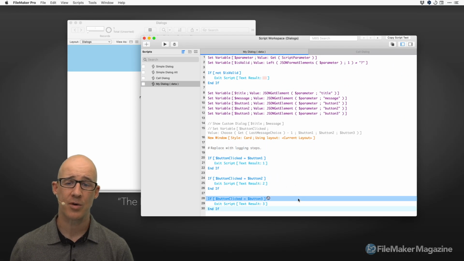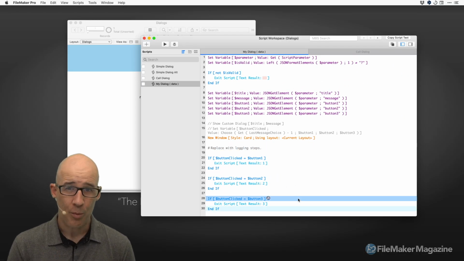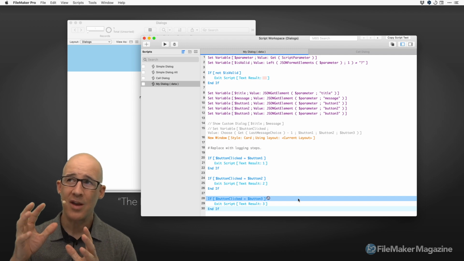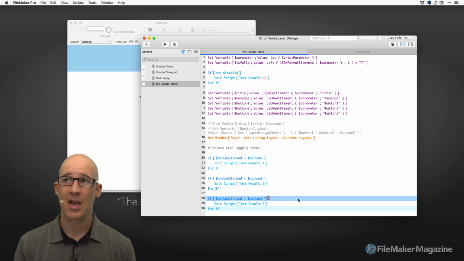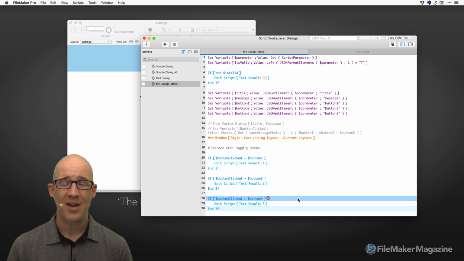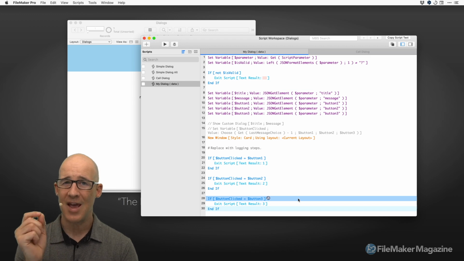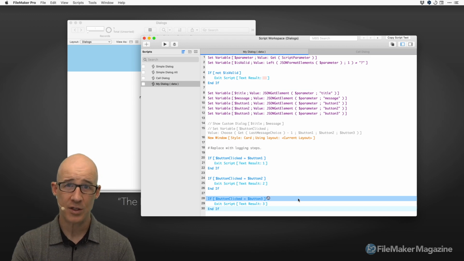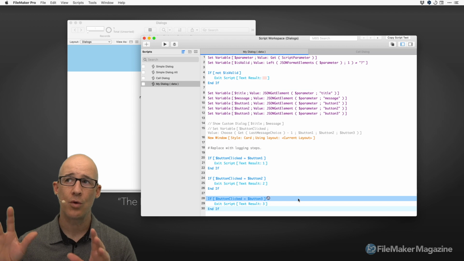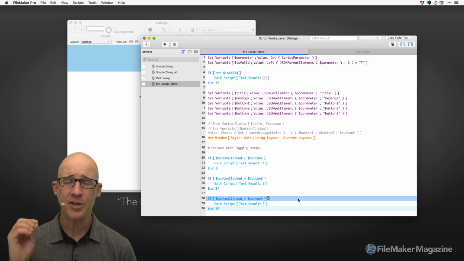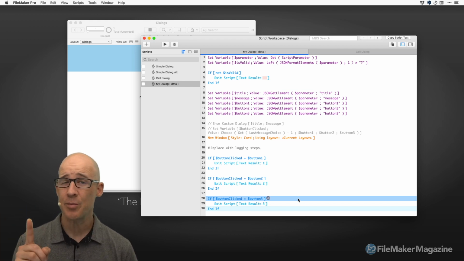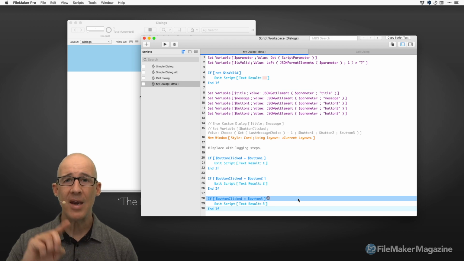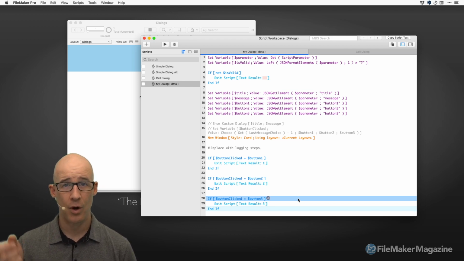So I hope, without going into all of this craziness and making it confusing, you're walking away with an understanding that the benefit to you is not just learning the get last message choice function, but learning how to approach FileMaker script steps, at least those in particular that you use many, many times over and over again.